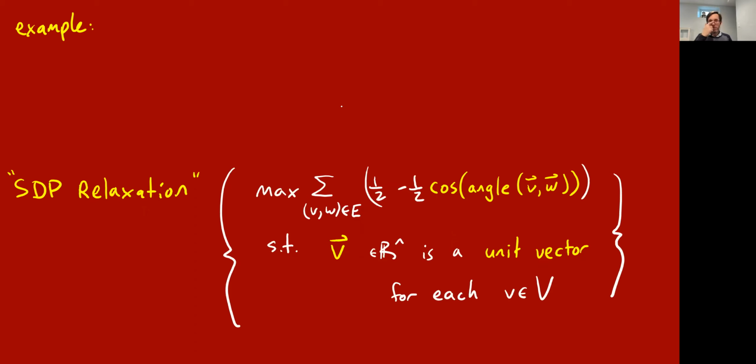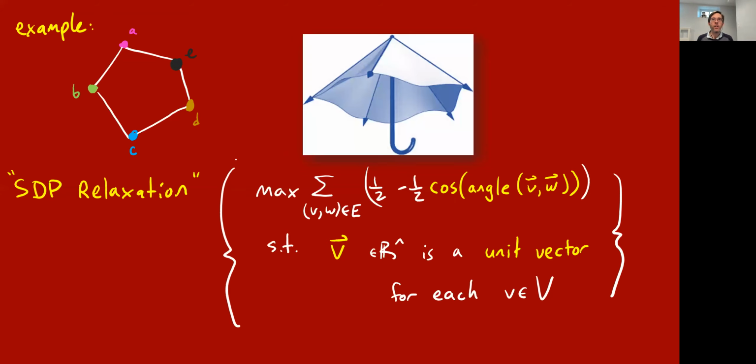So let's do a pretty simple example, but an interesting example. This example is a 5-vertex graph. It's just the 5-cycle graph, and I've called its vertices A, B, C, D, and E. In this problem, you're looking to assign a unit vector to the 5 vertices, such that the ones connected by edges are as far apart as possible. Turns out the optimal solution for these vectors occurs in 3 dimensions. And it's actually got a name.